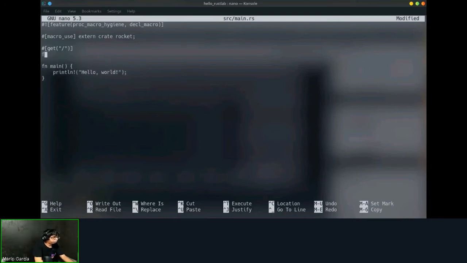And now we have to declare the function or method where those requests will be received, and this function will handle those requests.